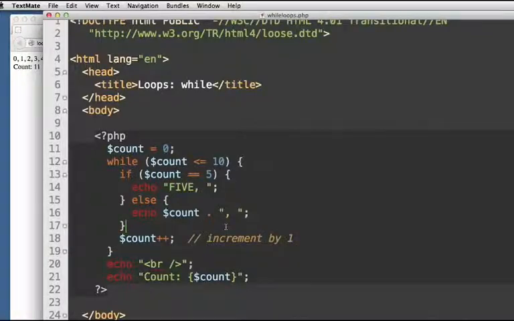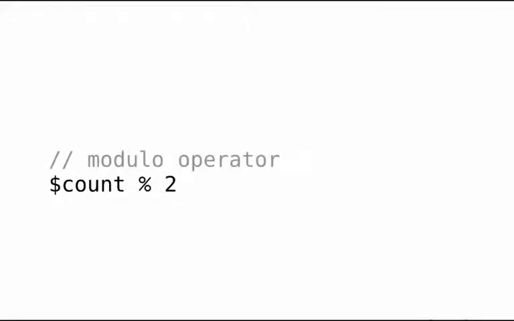So on your own, I want you to try to make a new example. In your example, I want you to try and have a different behavior for even numbers and odd numbers, so that as you go through a loop and it counts up, even numbers and odd numbers are handled differently. I will give you a helpful hint though. It might be useful for you to use the modulo operator. That's the % sign, and that tells you whether a number divides evenly by another number or not by returning the remainder. So it returns the remainder once you do the division. Count modulo 2 tells us how many are left over if we divide count by 2. Give that a shot and make sure that you have an understanding of how while loops work. And we're going to look at for loops next.